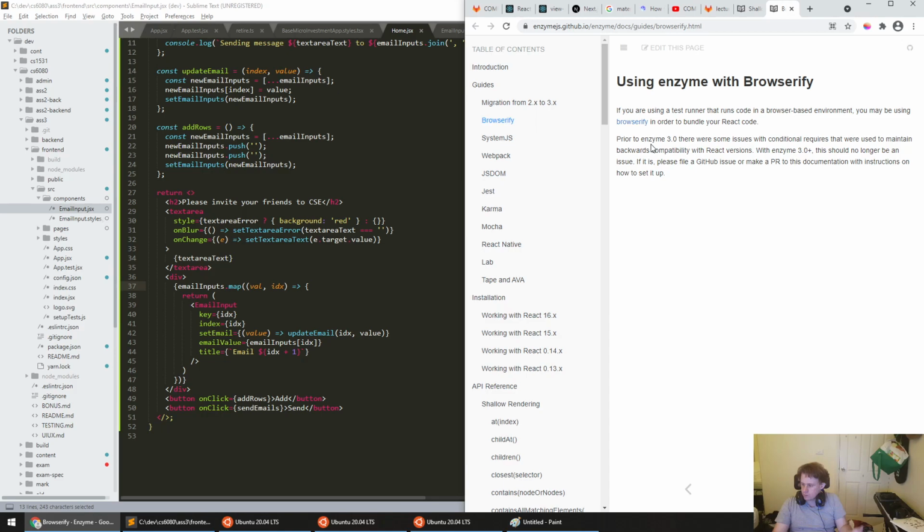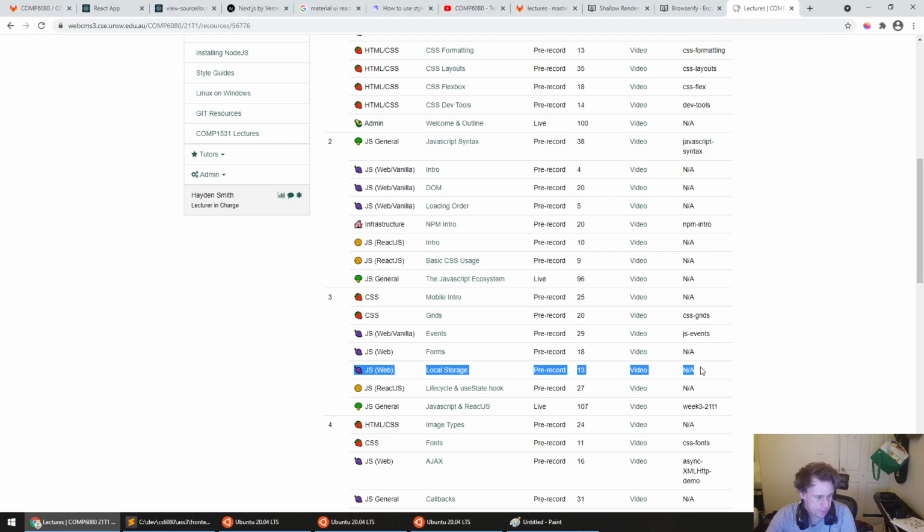How to store data locally in React.js. There are two ways to do that. Both of them have lectures, so I'm not going to go through that now. But the first way is to go look at local storage. Kind of simple, not super powerful, really quick to do. And then you'll have your useContext. Bit more awkward to set up, a lot more powerful.